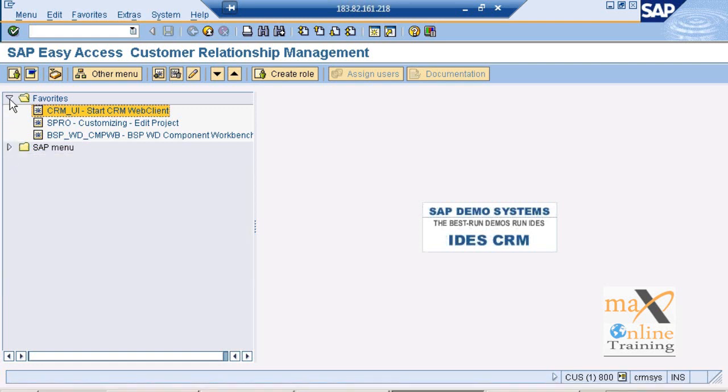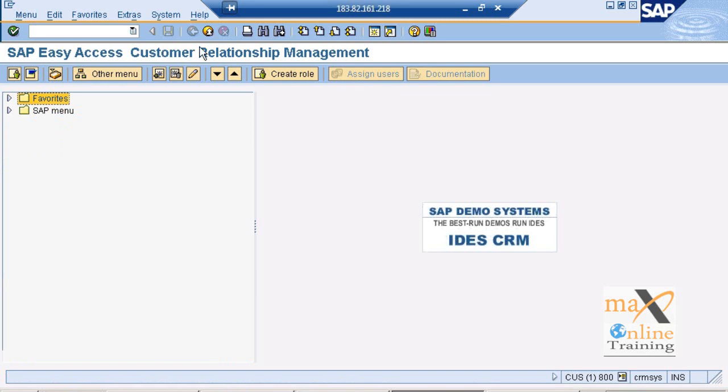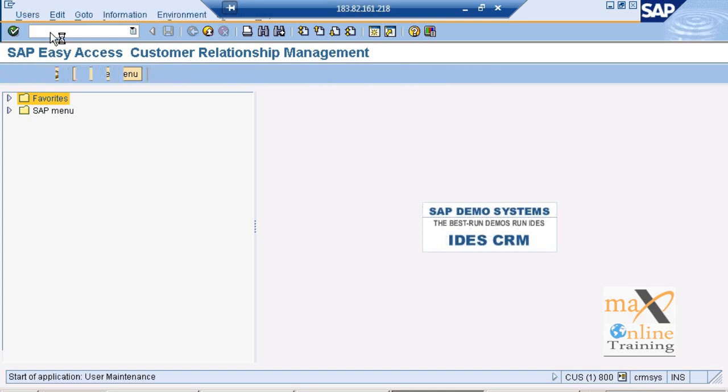So SAP menu runs like this. This is called SAP Easy Access or SAP GUI, where you will be given access based on the user usability. So each person will have his own user role. So if you can see this particular user called SAP user.